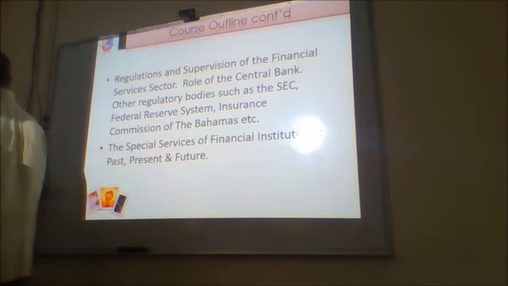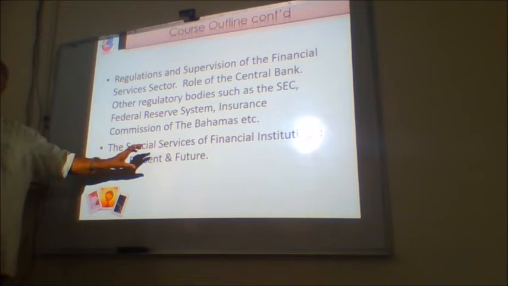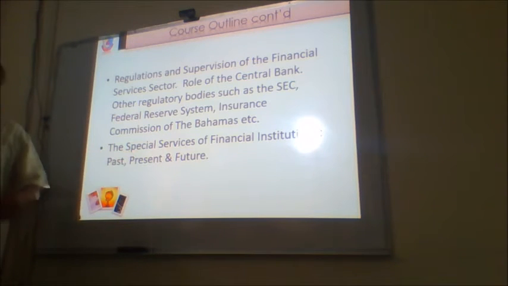Okay. Regulation and supervision of the financial services sector. The role of the central bank. Other regulatory bodies such as the Securities Commission, which in our case would be the Securities Exchange, the Federal Reserve System, the Insurance Commission of the Bahamas, special services of the financial institutions, past, present, future. This we do a little bit of, but it's more thinking about how banking and financial institutions will change. One of the biggest changes in financial institutions is always going to be as a result of technology.